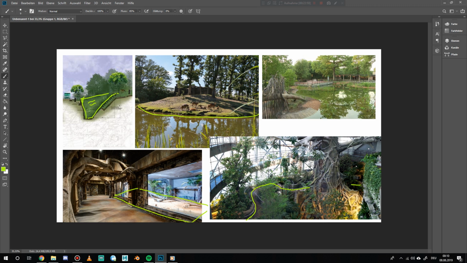So you can easily create a fake indoor enclosure if you want, by just using the fence options in the game and then putting it all within a building. There you go, there you have it.